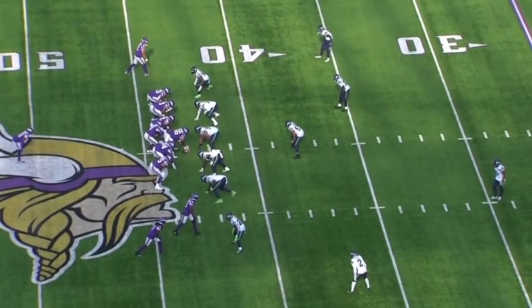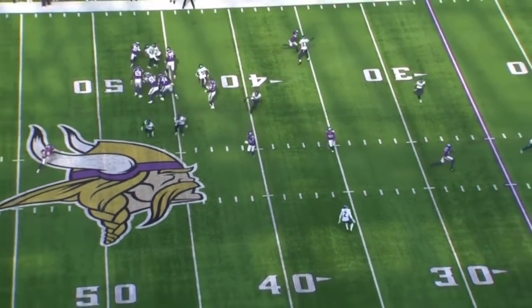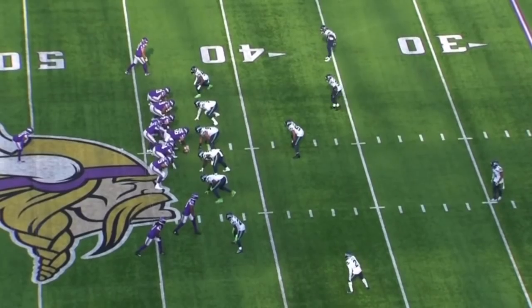But then we can see Tyler Conklin do some really cool things in the passing game as well. We talk about crossing routes. Here's an example of that. Against zone coverage, coming from left to right, a little over route. You're going to see him sit down, find the space in zone, catch the ball, get north-south, get over his pads. Very simple, but it's a very good fit in the Mike LaFleur offense.